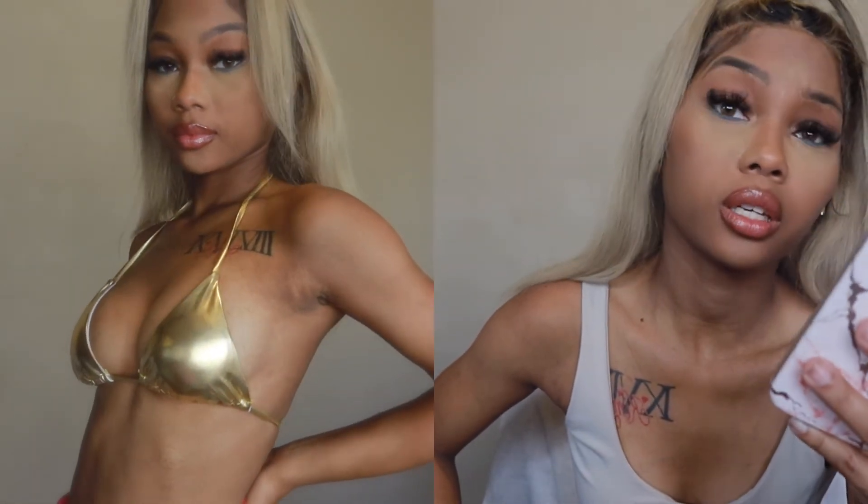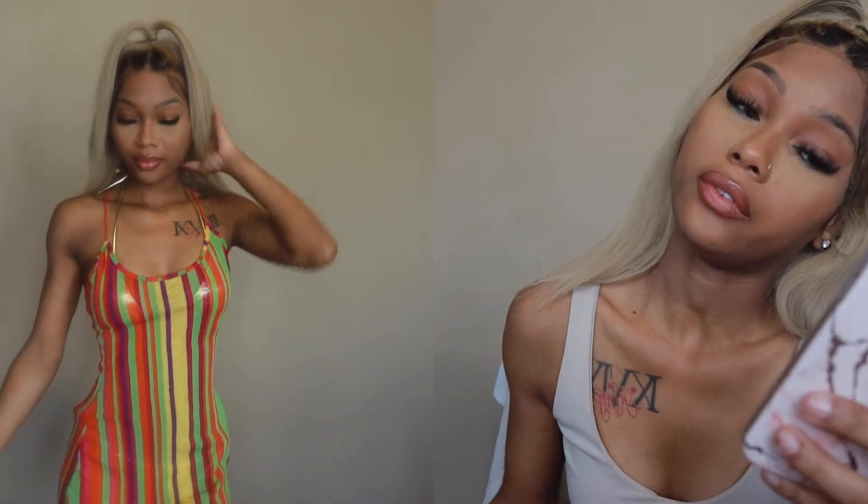Then I got this gold swimsuit — it didn't come with a cover-up, but I found something to go with it. It's called the metallic micro triangle thong bikini swimsuit. I got that in a small, not an extra small, and it was $9.28. Since it didn't have a cover-up, I paired it with this rainbow-looking outfit — it was really giving me Jamaica vibes. It's called the crisscross backlit striped unitard romper, and the extra small was $5.91. I thought it was a dress but it was a romper, so I cut between the shorts part to make it a dress and it didn't look right. Then I tried to tie it up on the side and it ended up looking cute — it just didn't go as planned.